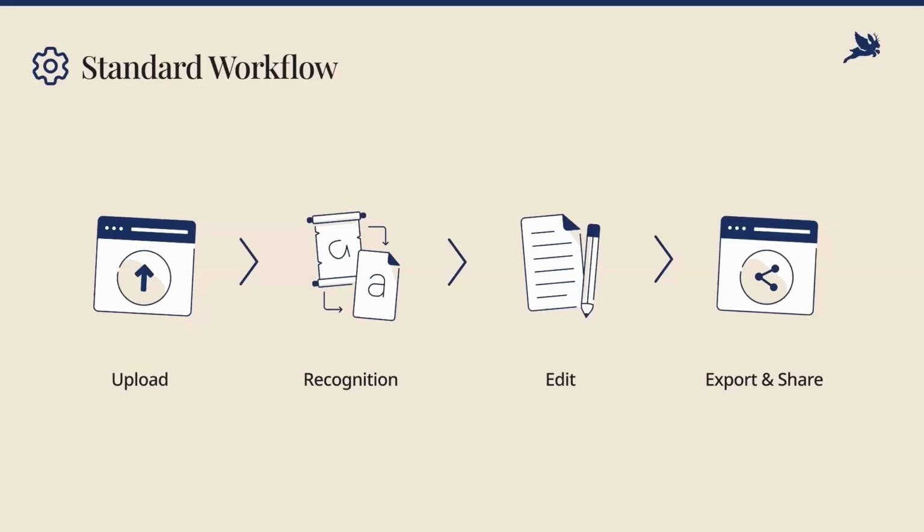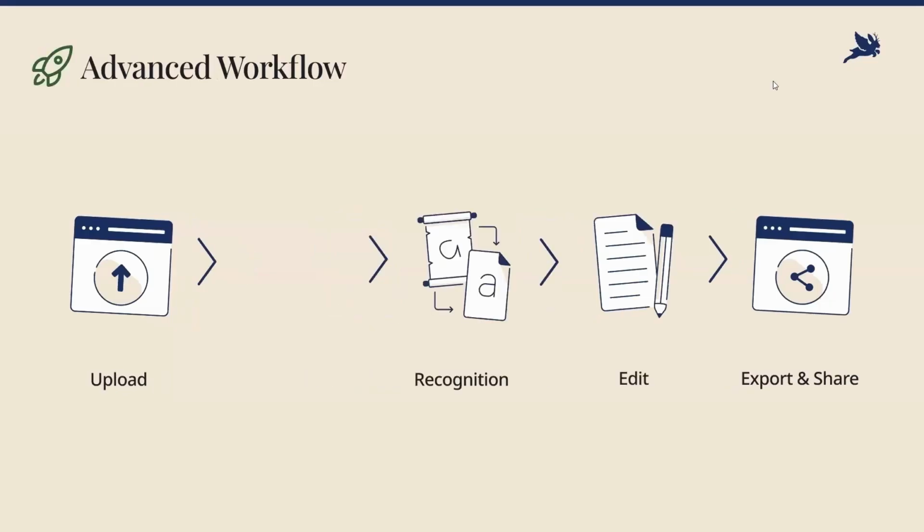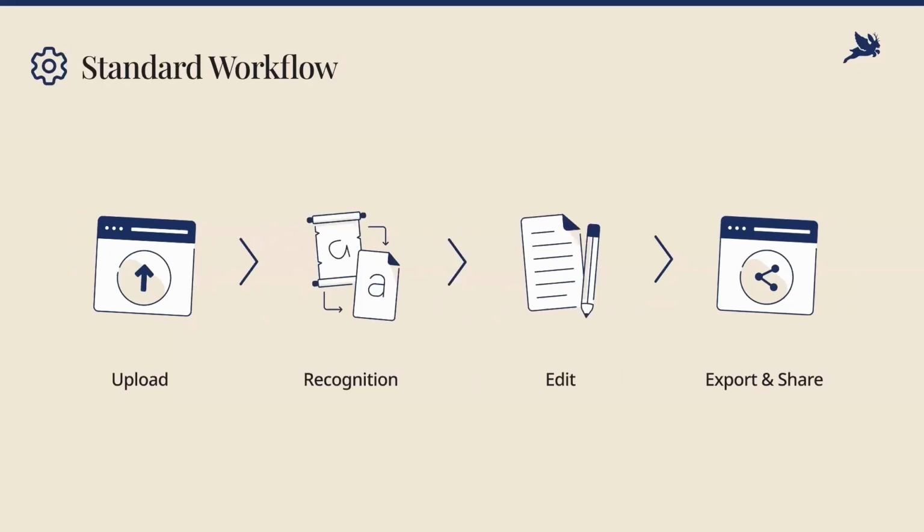So sometimes it can happen that there are a few mistakes with the result of the model. You can edit those and then you can export and share. The advanced workflow has an additional step, which is the model training. The model training will be important later, and I will explain exactly what that means. But for now, we'll get started with the standard workflow before it gets too complicated.